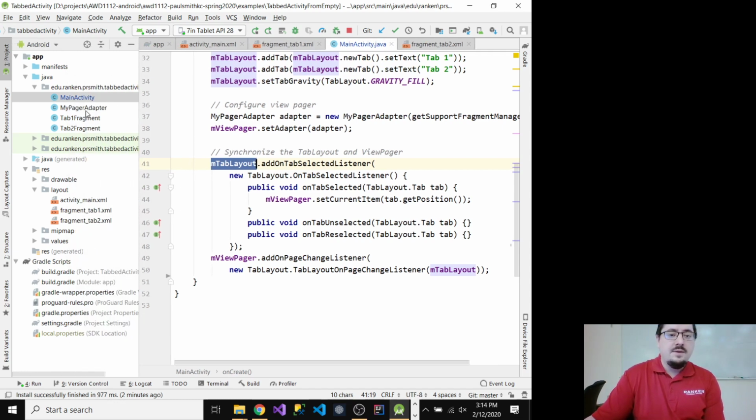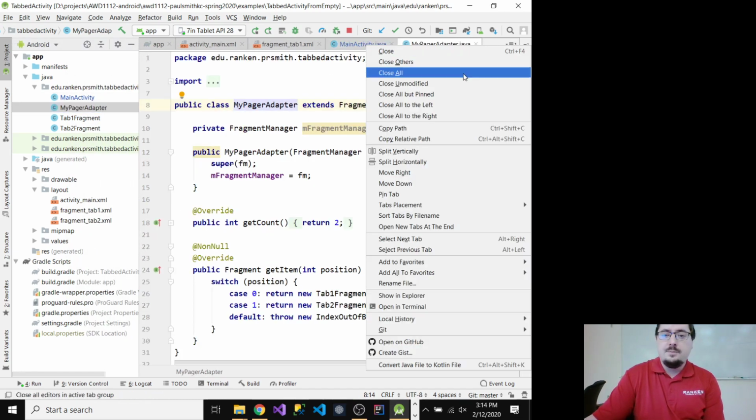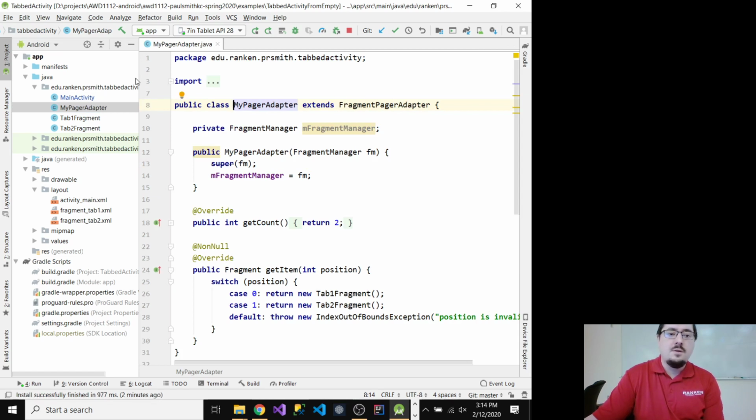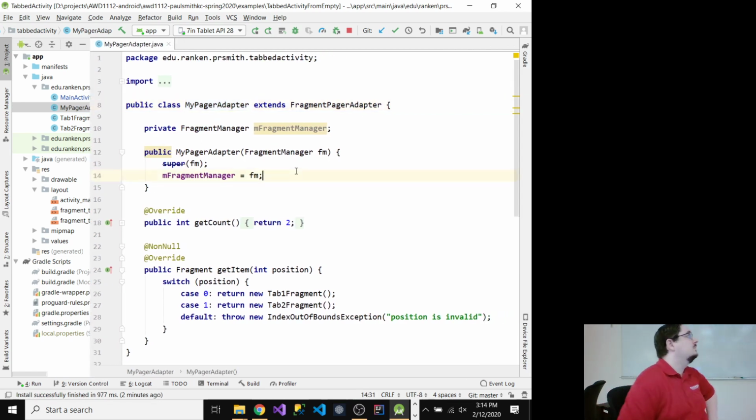So let's go to the interesting part now, the page adapter. There are a lot of different ways to set up a page adapter. It really depends on your problem, what kind of tabs, what kind of things you are trying to show. At the moment, I'm just making a very simple layout that always has 2 tabs. So my pager adapter extends fragment pager adapter, because I only have a very small number of fixed pages. If I have a list of pages, then I want to use the fragment state pager adapter.